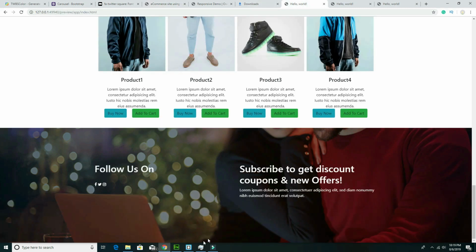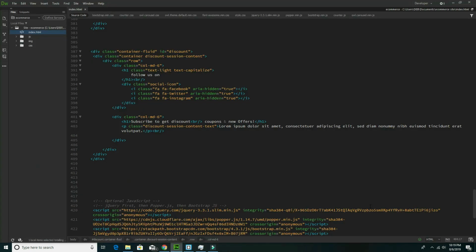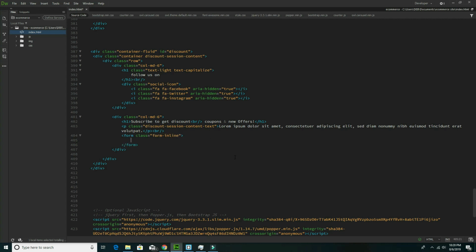So for that, again take a form. So form class will be form-inline. Close it. Here take a div.